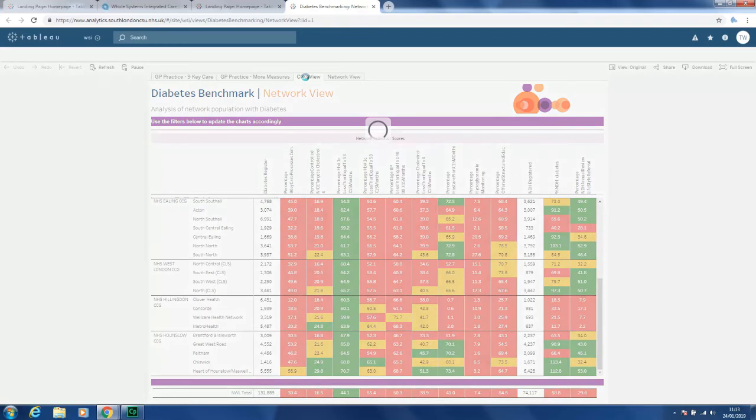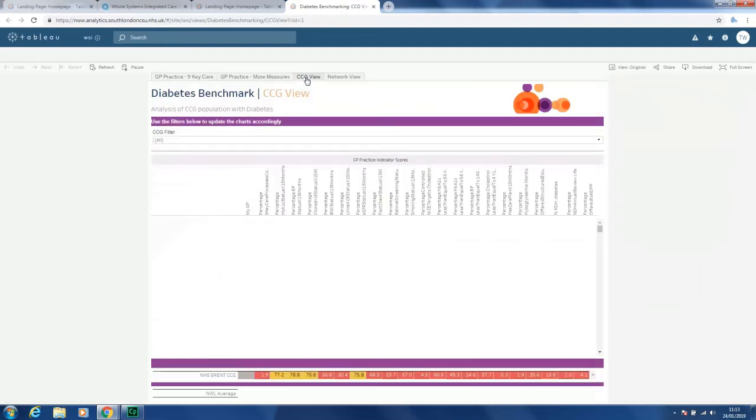So on to the CCG view, which allows us to view individual practice achievements against some of the metrics, and the idea here is really that this is how we identify practices to target support to. So clinical leads, nurse consultants, the community diabetes team providing support into the practice to advise about things like recall systems, to do virtual clinics, to identify patients whose care could be optimized, and to allow that quality improvement to happen over time.